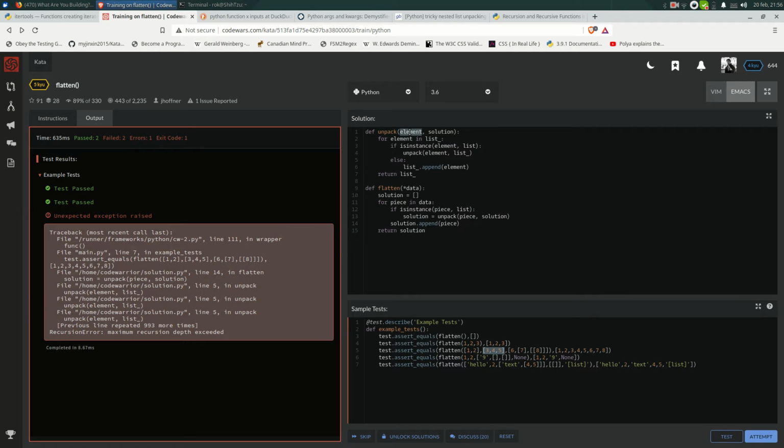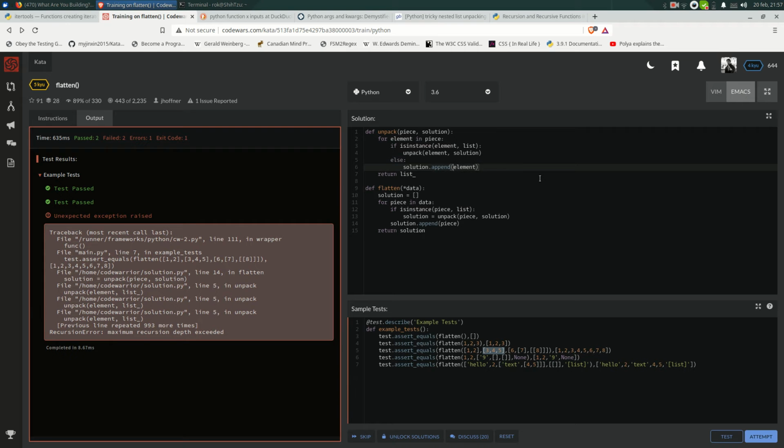So let's keep it consistent, piece and solution, and then we say def unpack piece, and then we say for element in piece, what if element is an instance of list, then we call unpack on it, and we send solution along, else we say solution dot append.